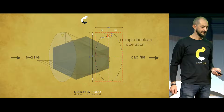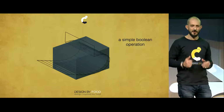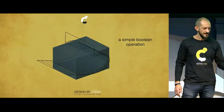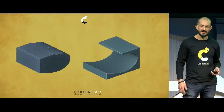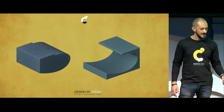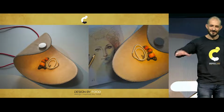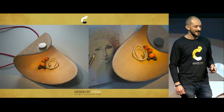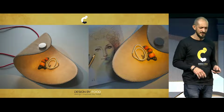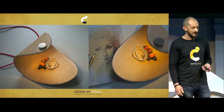There's still a step. The production needed a shape to curve the geometry. I already had the geometry in my file, so I just had to produce those two pieces to give the shape to the metal sheet. And as you see, this is the final result. I love it. I have many in my apartment. And it's handcrafted at the end. It's hand-sewn. And you can use it for many purposes, like ambient light or just a place where you put your mobile phone or your jewelry, whatever.